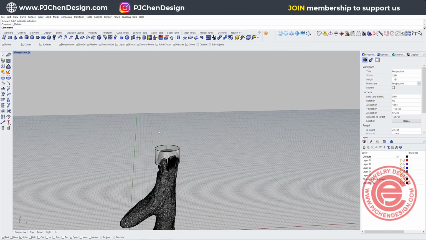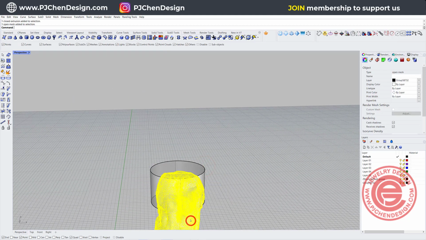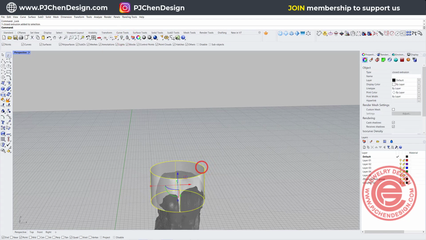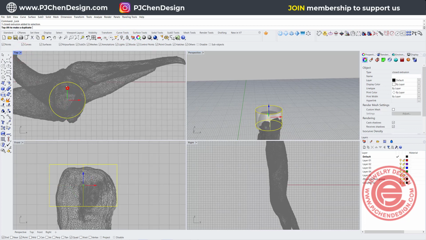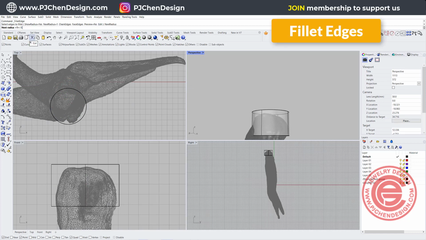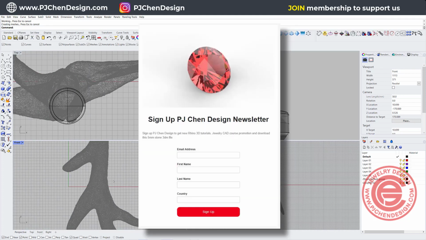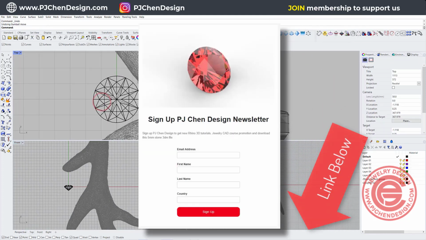Okay, so now I have this one. I'm going to continue to edit, and in fact I'm just going to lock this one so we don't accidentally click it. All right, so we'll just click right here and move it around. Make sure it covers the entire piece, something like this, maybe a little bit more. We can fit the edges on this one for something small like a 0.5 over here, and the rest of it will be the stone setting. And if you want to download the stone, please see the description below.